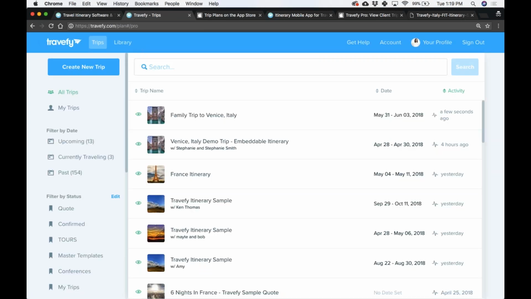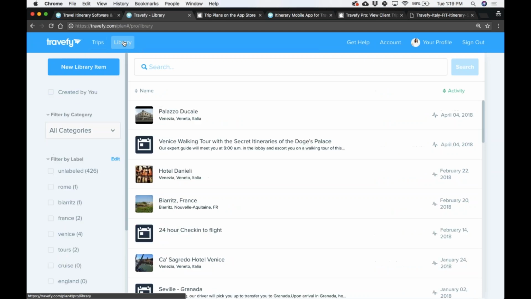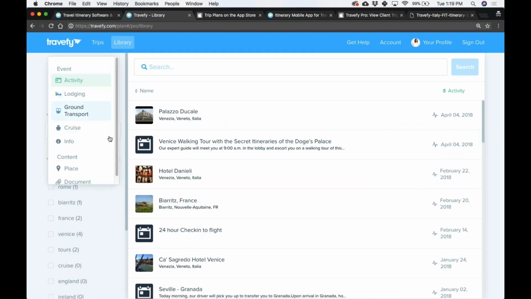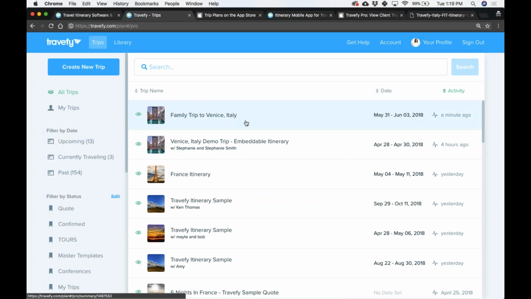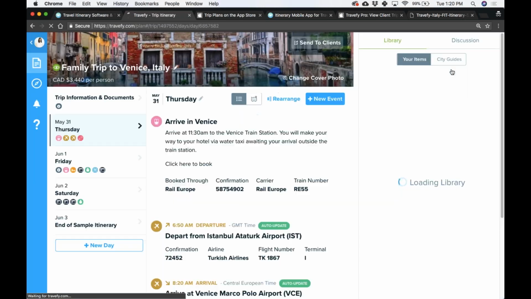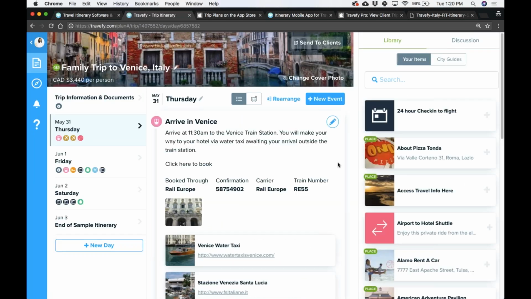You can also go to your main account page right here where we started at the very beginning, and you can view your library right here. You can also come in here and add information to your library. We actually have a lot of users who will do that. If you want to start building out your inventory so that you have it, you can do that as well. It's a really awesome feature that really helps with time saving.